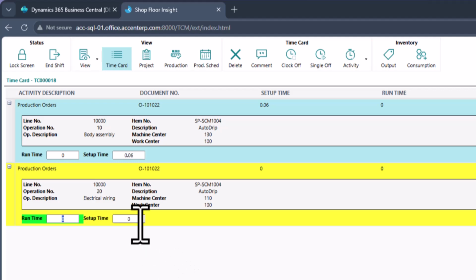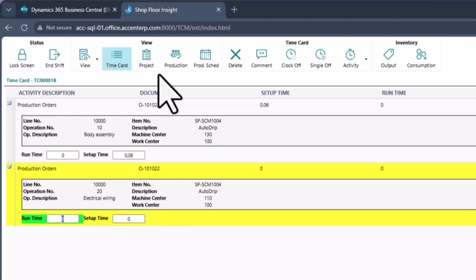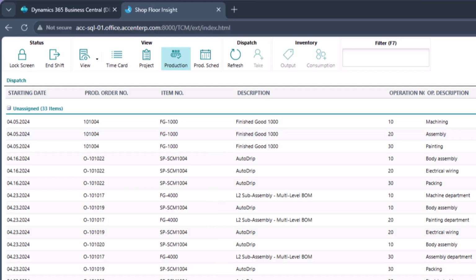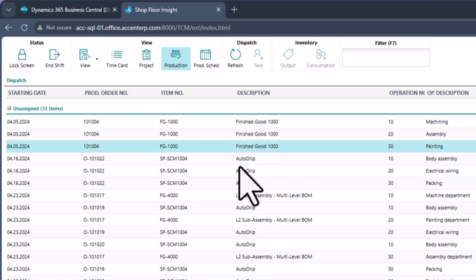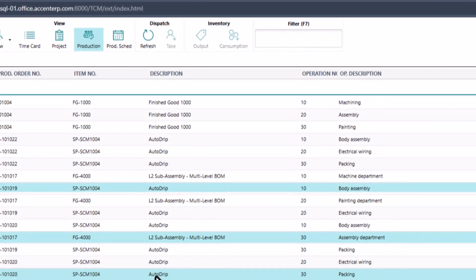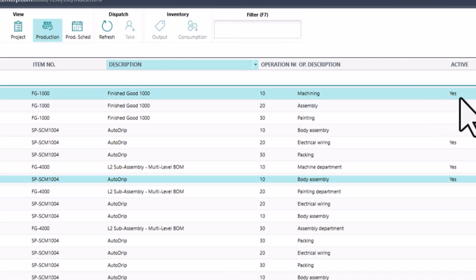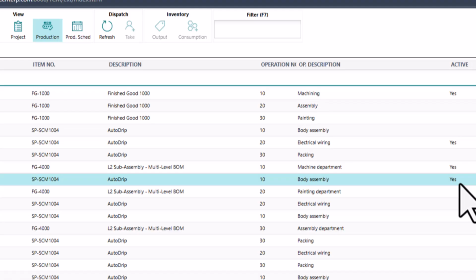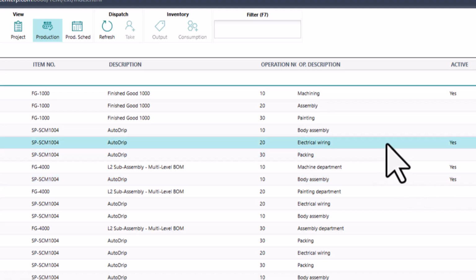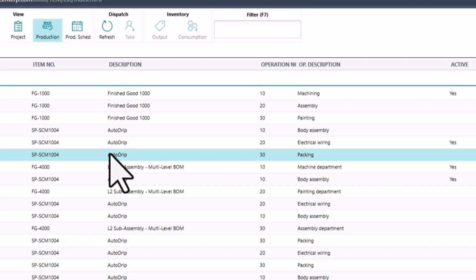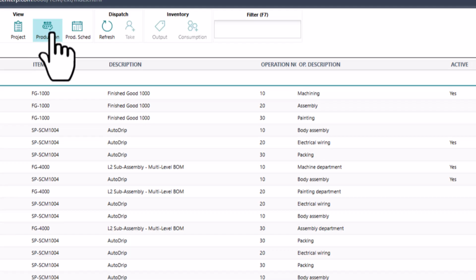Now let's say I don't have the fancy barcode available. You can look up a filtered list. I have mine unfiltered, but I could look and see, okay, what do I have available? I can start applying filters. So if I know I only work on operations within Work Center 100, then I can go and look at that specific filter. I can see what other production orders are active. So I do have 4 other people or 3 other people scanned in working on different production orders. And so that information is visible to me as well.